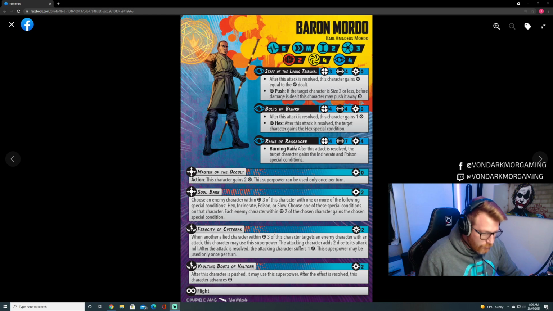Reigns of Ragador. I think I'm saying that right. Range 4, which is awesome because sometimes when they have range 4 builders, their big attack is range 3. So range 4. I think these will be his 2 main attacks. I think you'll see him doing this much unless you're actually going for the push. I suspect he'll just be doing the Bolts of Bishru and the Reigns of Ragador.